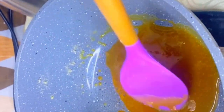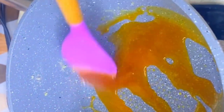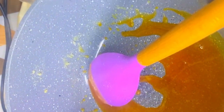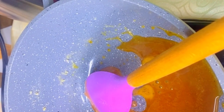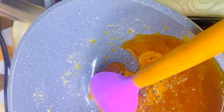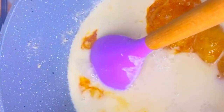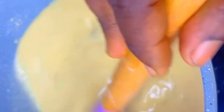At this stage, you have to be extra careful because if the sugar burns, the tiger nut will have a very sad taste. We are going to go ahead and add our juice extracted from the tiger nut and rice whilst we see the sugar foaming up just like this. Then we go ahead to stir it up.